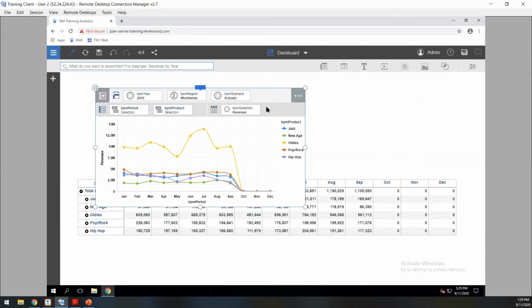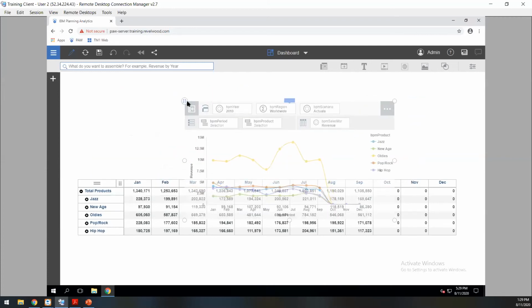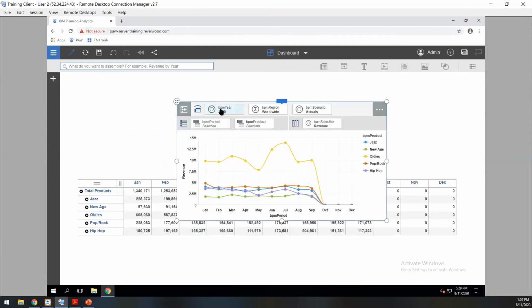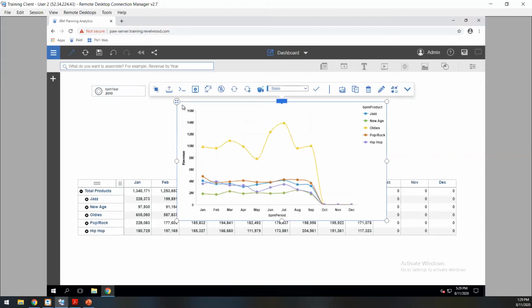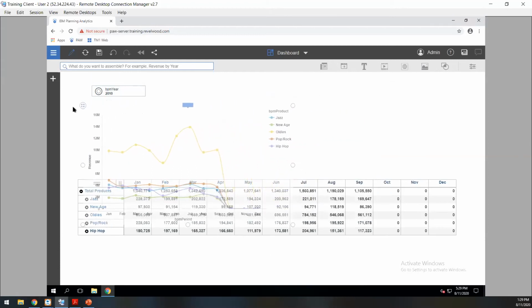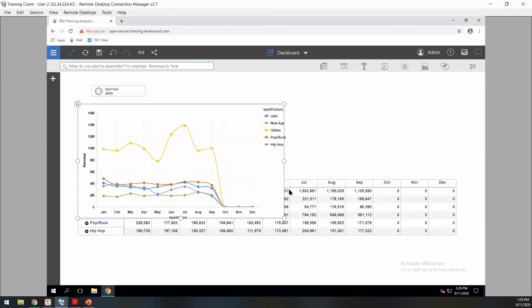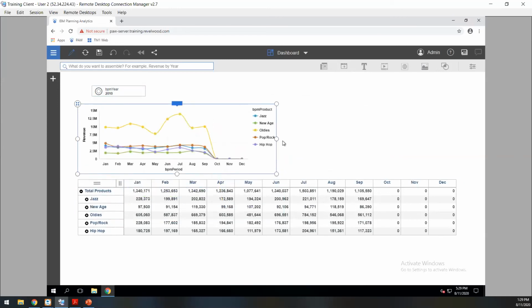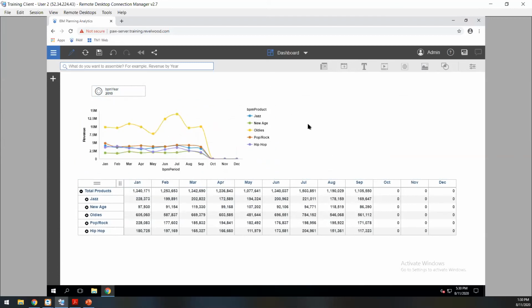Okay. Now, before I hide the overview on this widget, this visualization, I want to create my selector object. And as we mentioned, lots of drag and drop capability here. So for this one, we are going to just drag and drop the year dimension out. And now we have our selector object. So I can go ahead and hide the overview and move my visualization over. Perfect. So I'll find that center line.